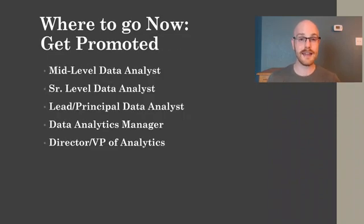The next path is to just get promoted and continue being a data analyst. You typically start at an entry-level position, and then some positions that you can get as you grow in your career are things like a mid-level and senior-level data analyst, which basically means you're a data analyst but much more skilled than a typical person just starting out in the career. The way that differs from a manager is typically organizing the way people do work in the most efficient way, where a lead or a principal data analyst is typically doing all the work of a data analyst, but they have data analysts under them that they help guide and mentor, but they also help them get their work done. So if there's any blockers or technical issues, the lead data analyst can help them get through those things.